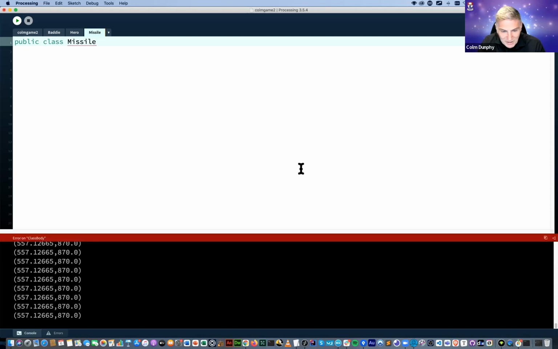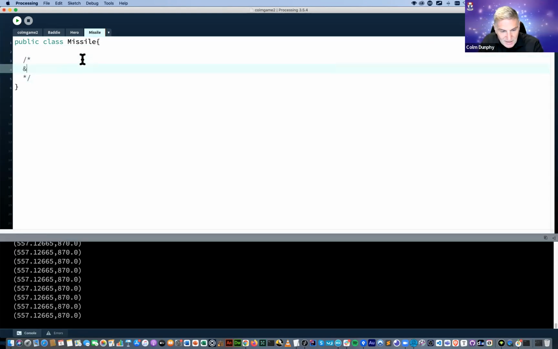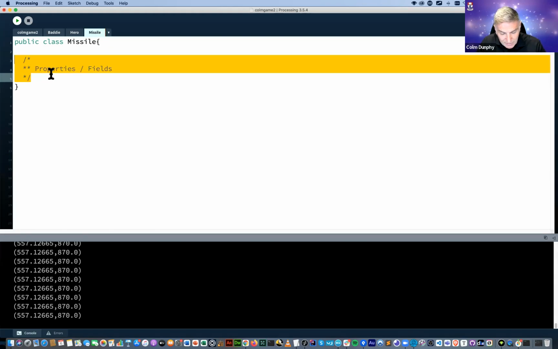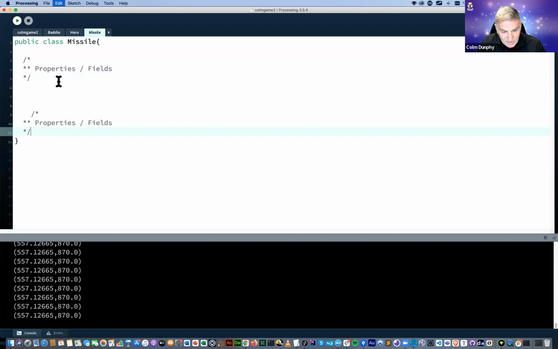It's not one I've done before. I open the bracket and I close the bracket. Now, that's where people are going wrong. If you create a class, the class will have properties or fields, and it will also have methods.